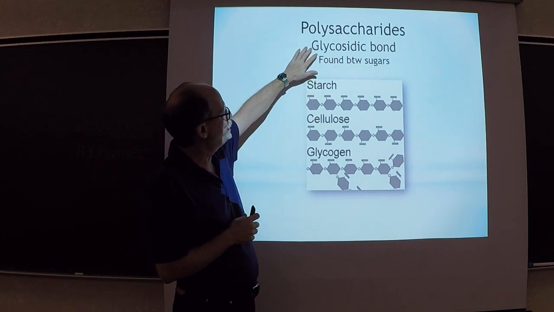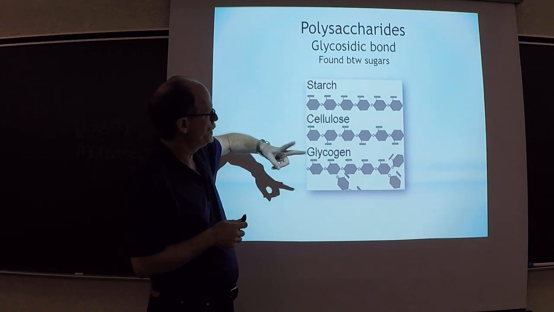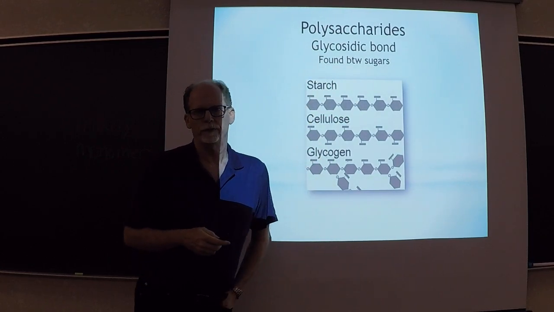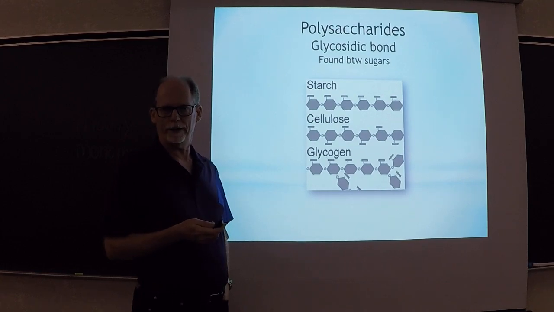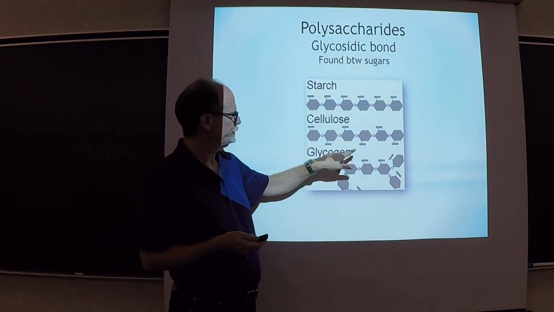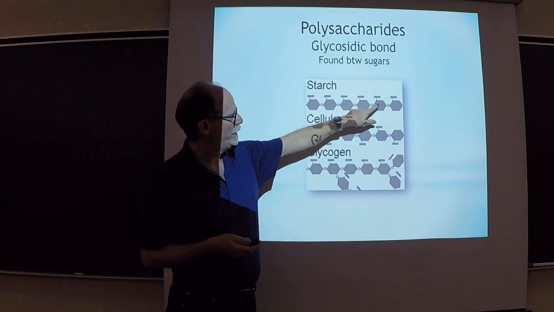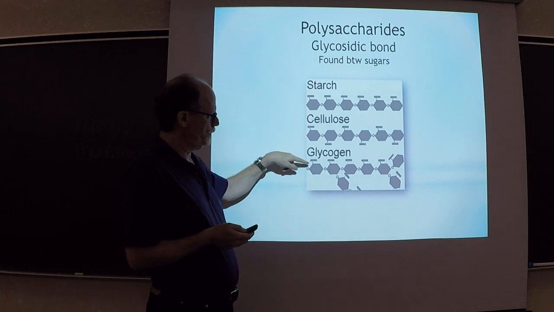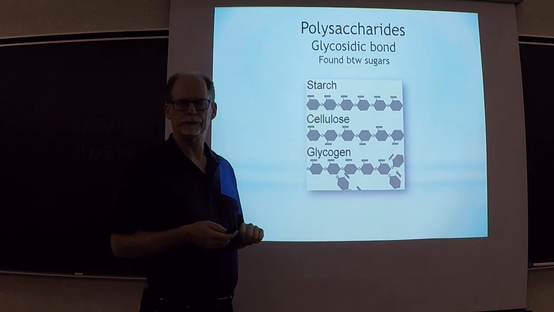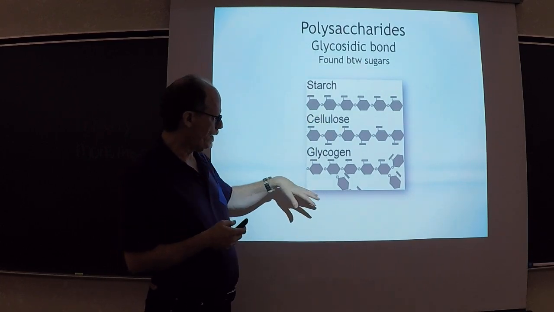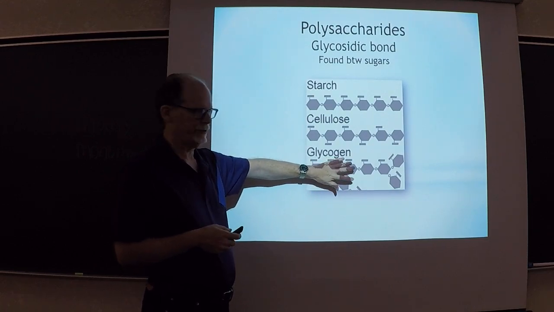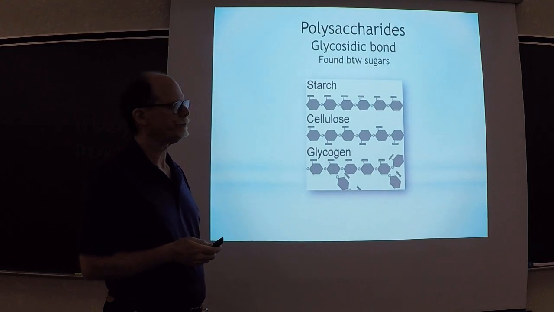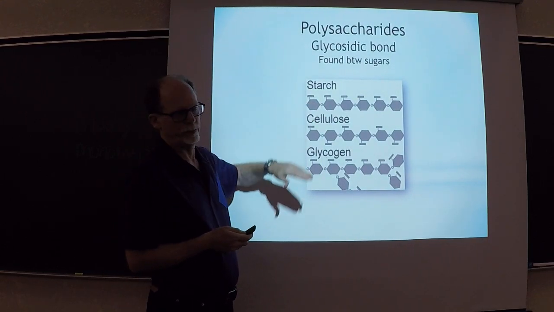So when you put these sugars together, whether it's 2 or many of them, you use a glycosidic bond, which is a type of covalent bond. They're all linked together. Each one of these hexagons is one glucose. There are as many as 1,000 of them in each molecule. In the liver, you might have trillions and trillions of glycogen molecules, about 10 grams altogether. But fruits and vegetables contain starch.